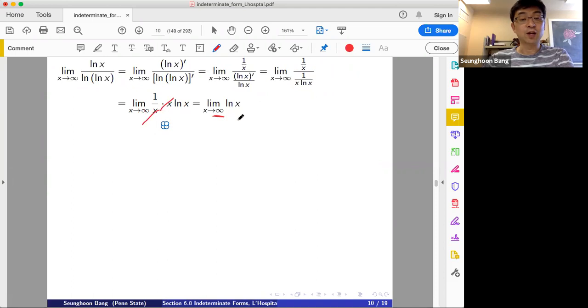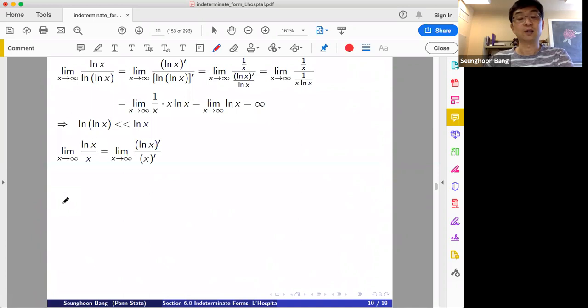As x approaches infinity, plug infinity in here. ln of infinity is infinity. So which one is growing faster? Only the top one is growing faster. Next, ln of x over x. Same: plug infinity into the top and bottom, exactly infinity over infinity. You have to use L'Hopital's rule. The derivative of ln of x is 1 over x, and the derivative of x is 1. So simplify. As x approaches infinity, plug into here: 1 over infinity is just 0. So which one is growing faster? In this case, the bottom one is growing faster.